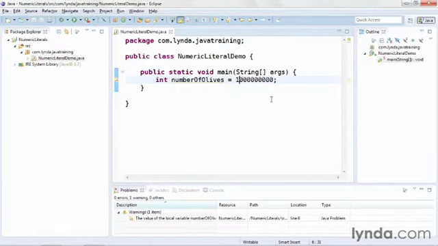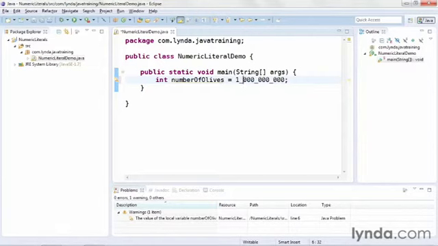But in Java 7, you can now add underscores as thousand separators or for any other annotation you want to use in your numeric literals. So once again, I'll start at the back of the value, and then I'll count forward, adding an underscore before each set of 3 digits. And now I can glance at that value and know exactly how much it is.